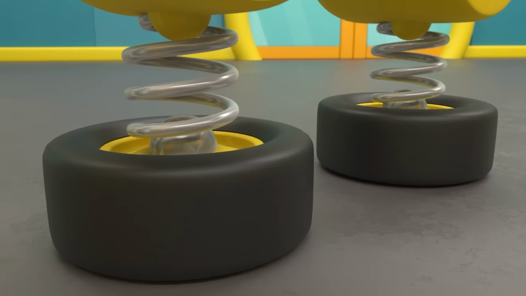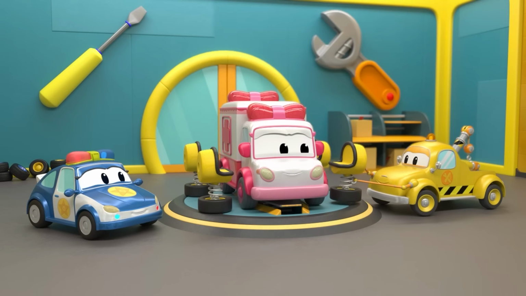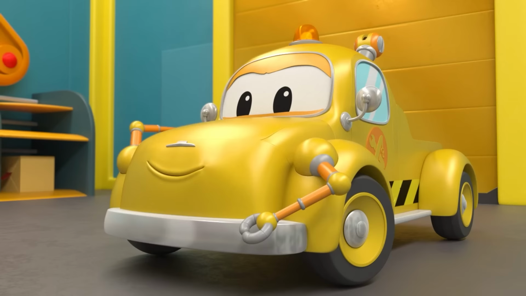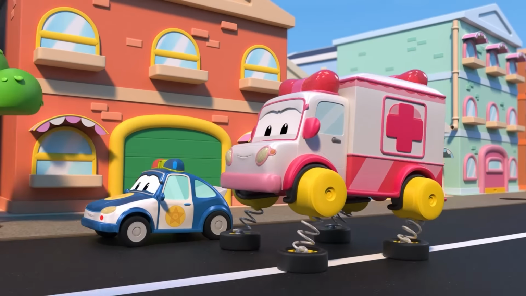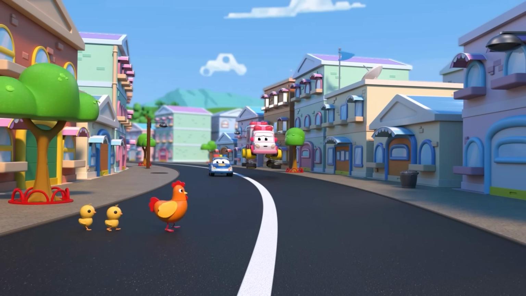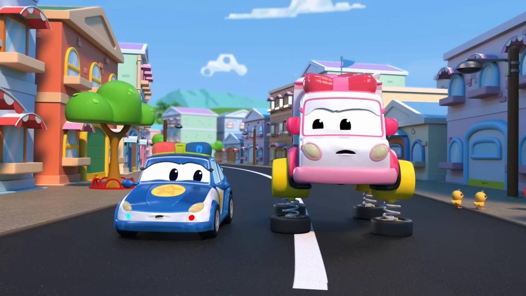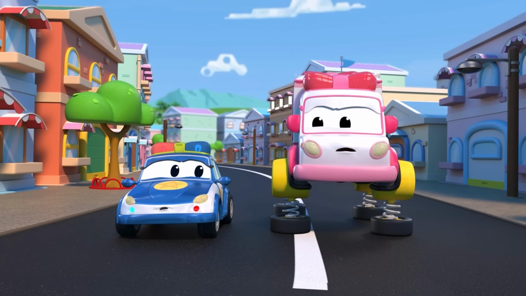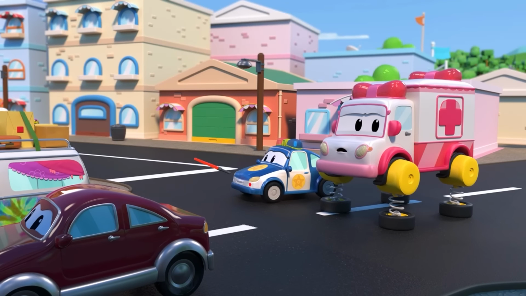Aha! Jumping wheels to help Amber avoid another collision. Bye-bye, Tom. See you later. Look out! Phew! Saved by the jumping wheels. Go on, Amber. Jump over the cars. You can do it.